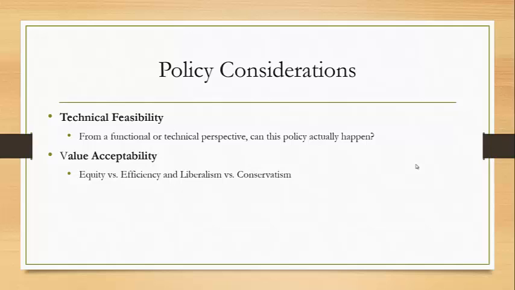And so, one of the big conversations that's happening right now in public that has to do with this value acceptability is about surveillance and privacy, right, with the NSA. And so the question here is, is our freedom more important? Is that the value that's more important, or is security more important? And is this policy going to be viable, to have surveillance, if what the public believes is most important is freedom? Right? And the answer is probably not. At least not if it's out in the public, right? If you have surveillance that nobody knows about, well, then value acceptability is significantly less important.